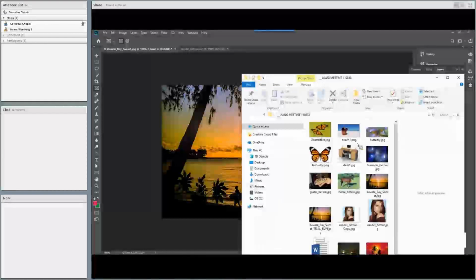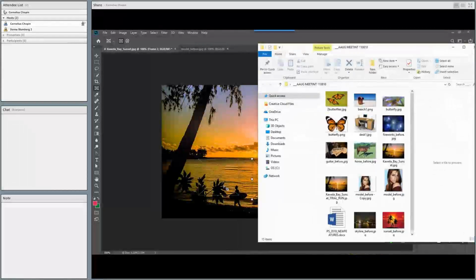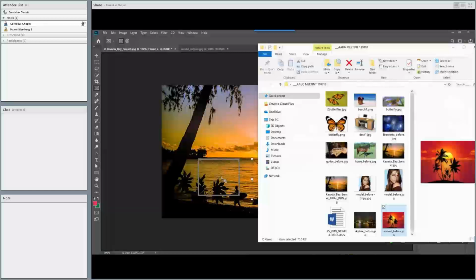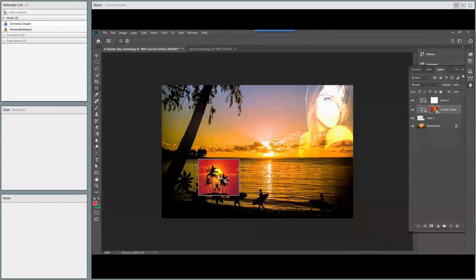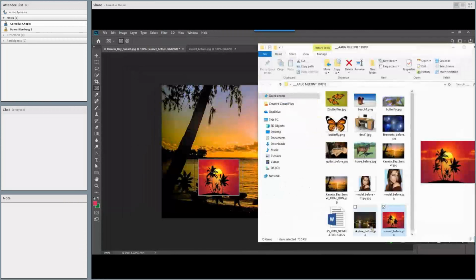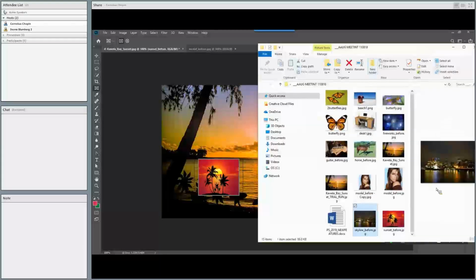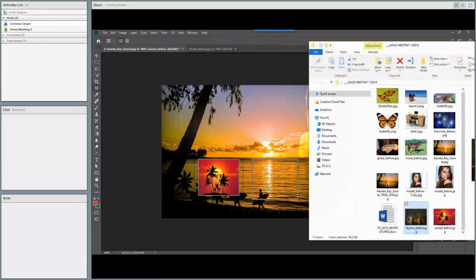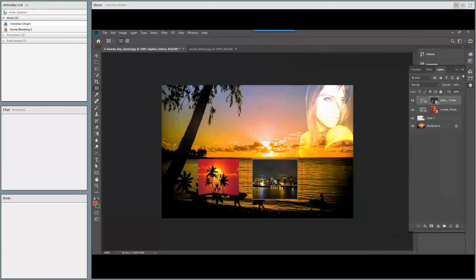Did you do Alt File to go here, or while you have the? I just opened up the File Explorer, and then what I want to do is just drag and drop some images in here. I'm gonna drag this image. Watch. I'm gonna just drag it, and watch. I'm gonna drop it. Bam. See it right in there. Alt Tab. Find me another image.